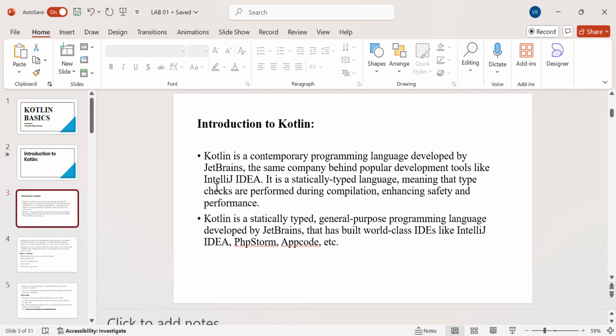First thing, we'll download IntelliJ IDEA. Kotlin is a statically typed general purpose programming language developed by JetBrains, which has built world-class IDEs like IntelliJ IDEA, PHP Storm, AppCode, etc.